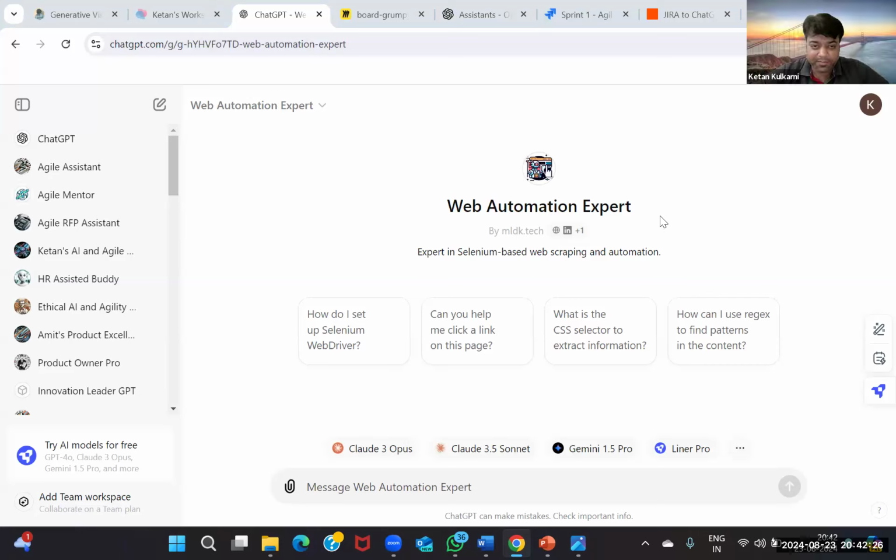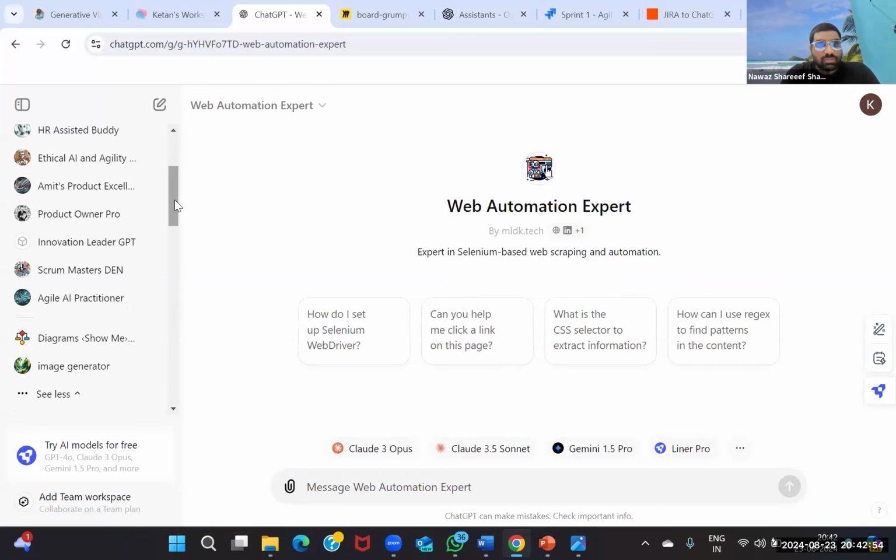You have your hand raised. Yes. So after creating our own build, what are the uses we do have? If someone has created a web automation expert, and in the same way we are creating our own, what is the use if I am sharing it in public? So the point here is that if there are any other users who want to use it based on the way your builder is, they can use it.